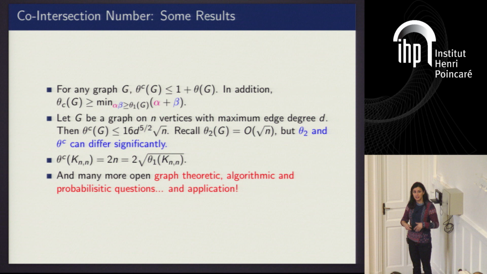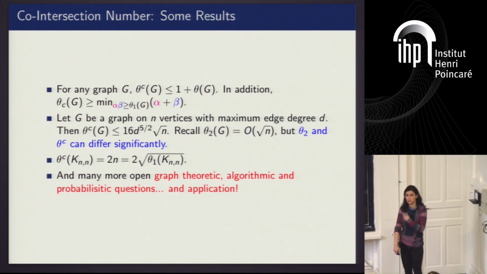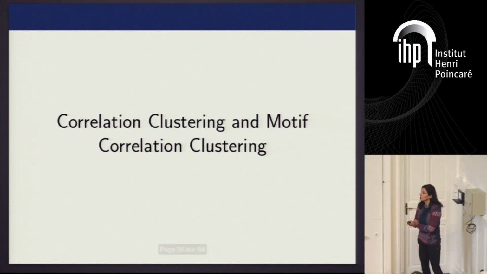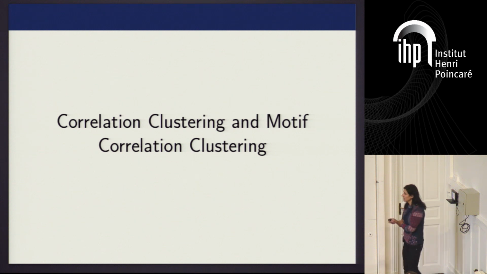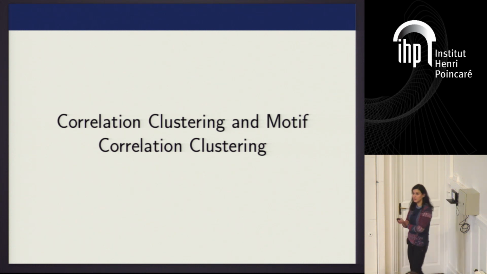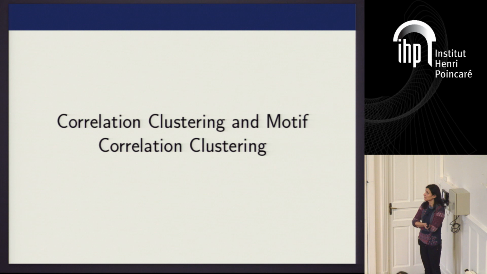So this was just an overview of a new direction in graph theory that allows you to look at communities from a perspective of shared features. So for the last 10 minutes or so, I'll go over motif clustering, which shows you how to define communities based on densities of motifs, whatever you believe to be motifs in a network, rather than using classical edge densities.